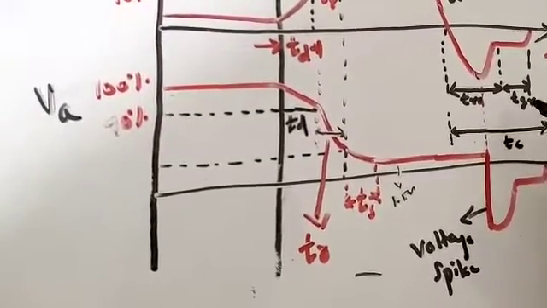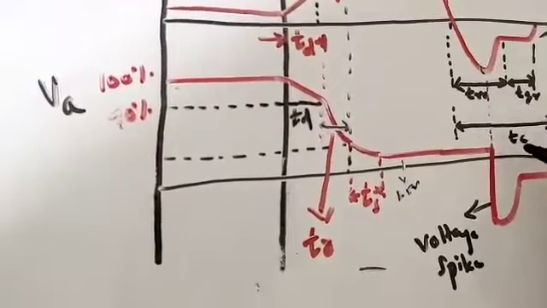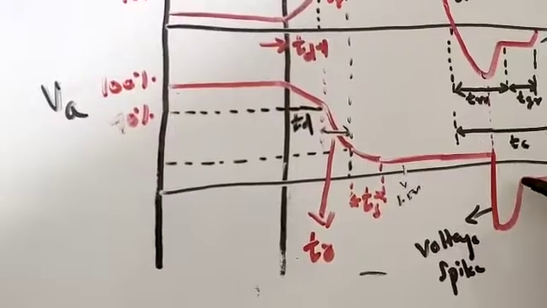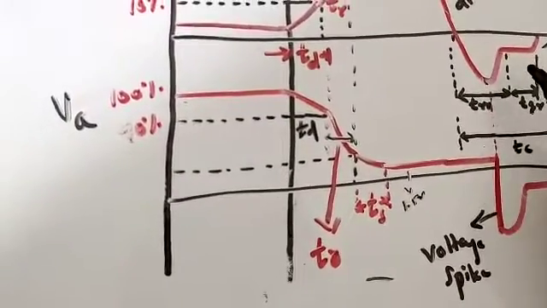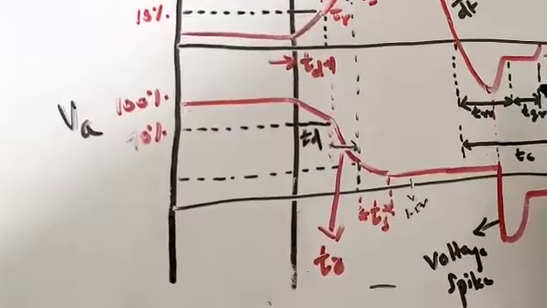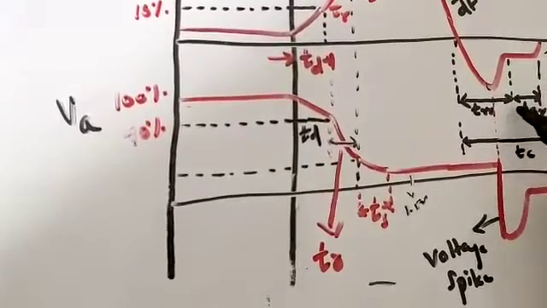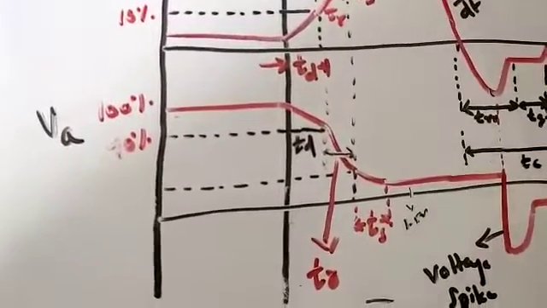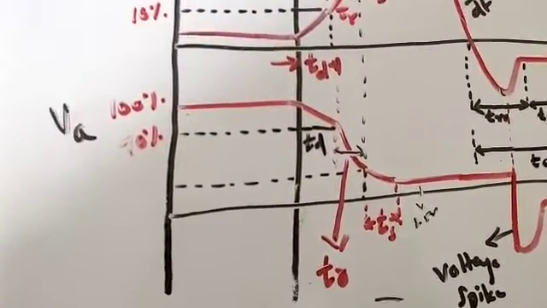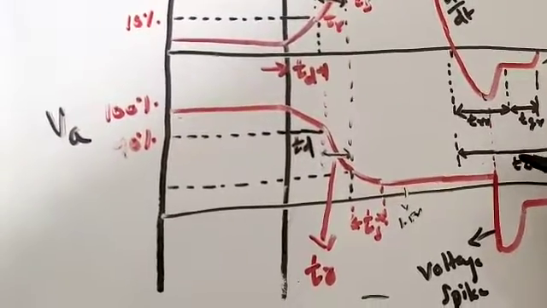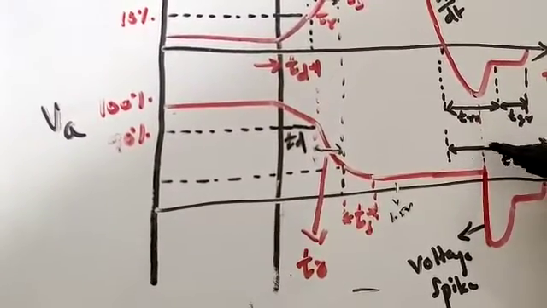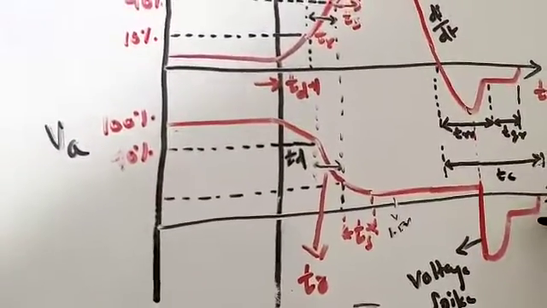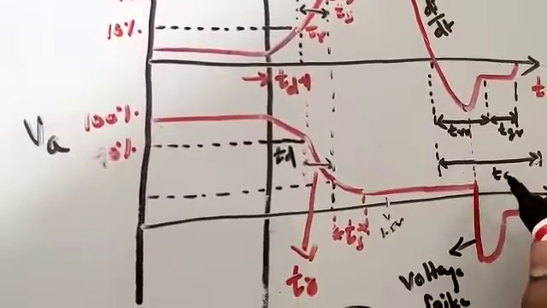Now the SCR is in off position, but there are still some charge carriers present at junction J2. In order to make the SCR completely off, we have to remove the charge carriers present at junction J2, and the time required for removing the charge carriers at junction J2 is called gate recovery time. The time required for the anode current to reach zero to the anode voltage reaching zero is called circuit turn off time. It is represented as TC.